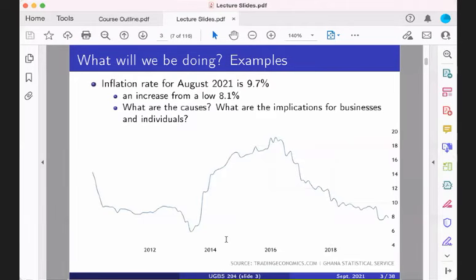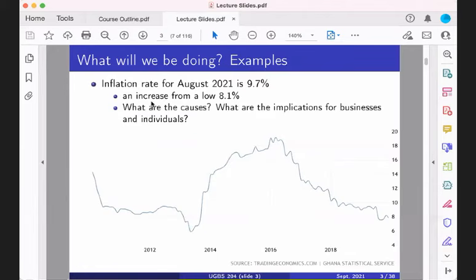The data you see here is inflation rates between 2011 and say 2018. Every specific year has, in fact, it is calculated on a monthly basis. So for every month, we have the inflation rate associated with that particular month, and this inflation applies to the entire country. They say the inflation rate for August 2021 is 9.7. It's not in the data here, but just to show you that for every month you can have a certain inflation value.